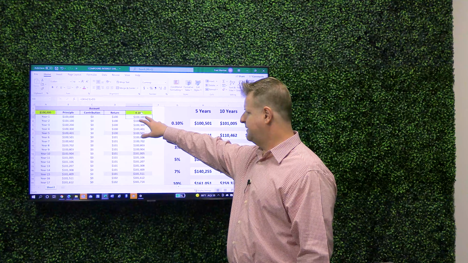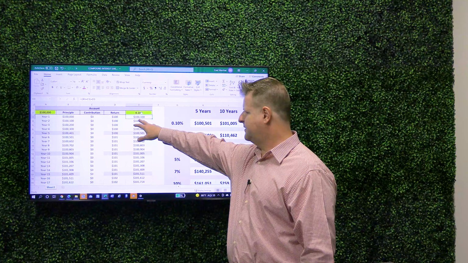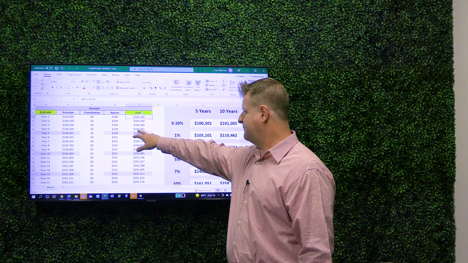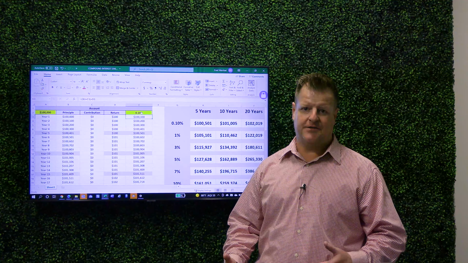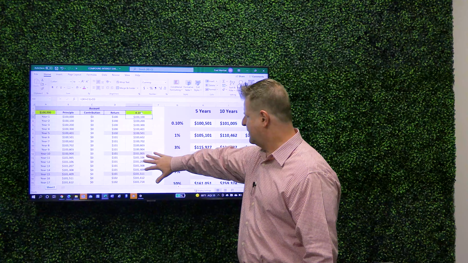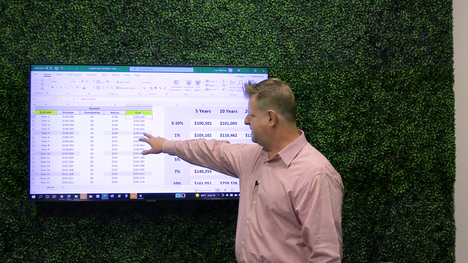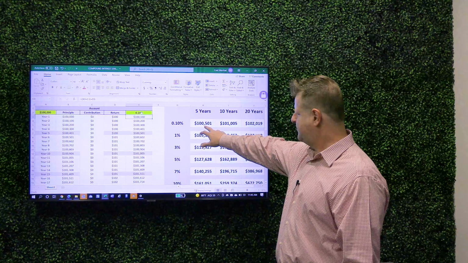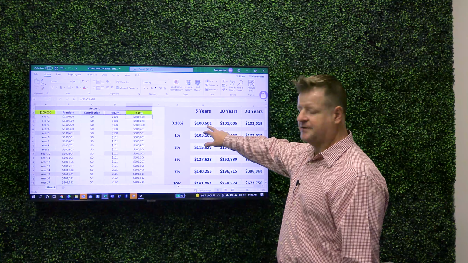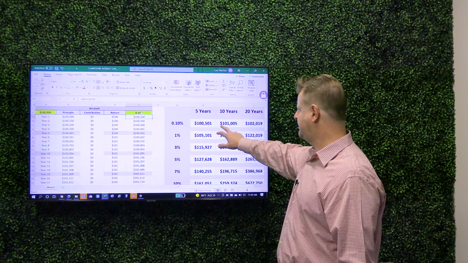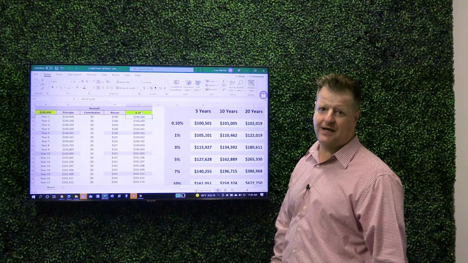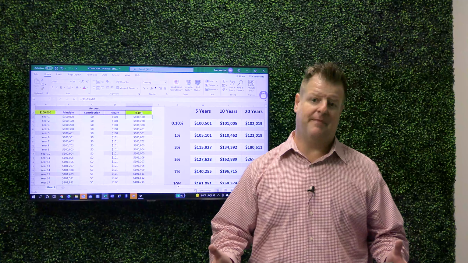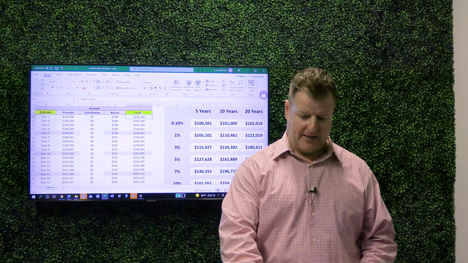So you can see how the money grows. After the first year at 0.1%, your 100 grand picks up $100. Now where the compounding comes in is a little bit more down here, where you could see it goes to 1 and 2 and 3. That's because now your interest is getting interest, and you can see how it grows. So if we look at a 5-year mark, 0.1%, $100 grand turns into $501. After 10 years, you have $1,005, and after 20 years, you have $2,019 that you've made leaving your money in a bank in your typical money market account.